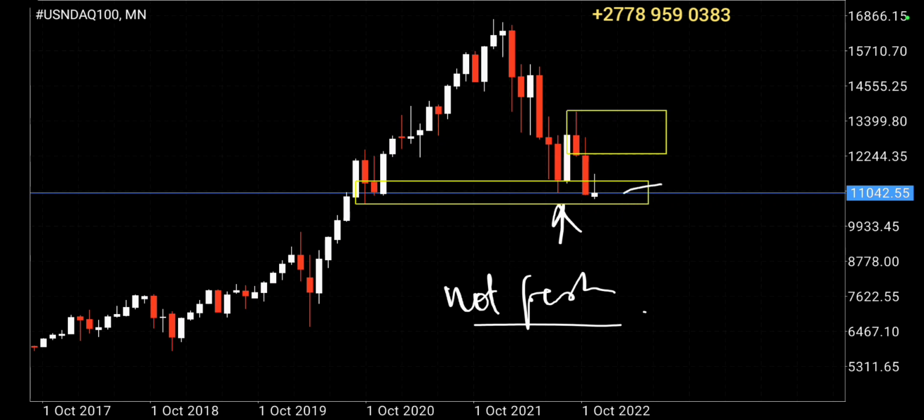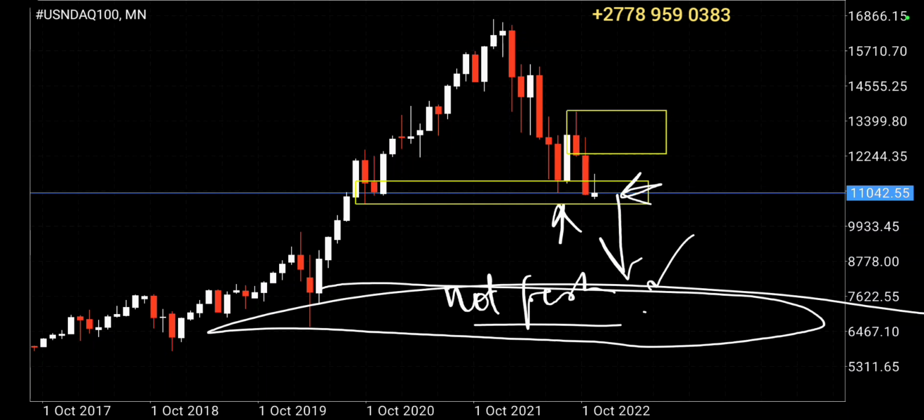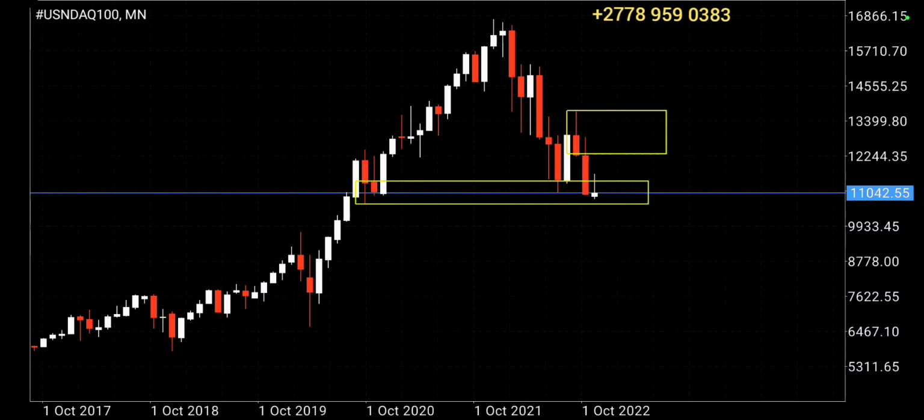So what if, when it is coming back for the second time, where we're saying the zone is not fresh, there are no more orders that the price can collect? That's where you end up seeing the price dropping and breaking. They're trying to fetch more buy orders slightly lower than where it is now. So that's point number one. That could be what pushes the price past this support, that the support is not fresh, right? And we just got what? This is the low. We just had a lower low.